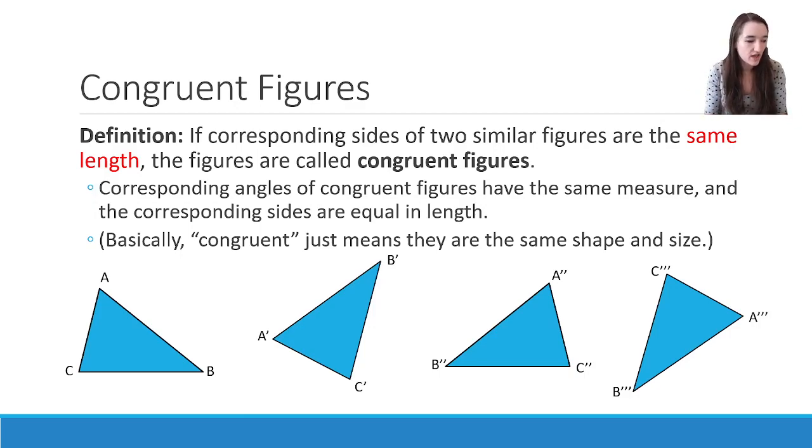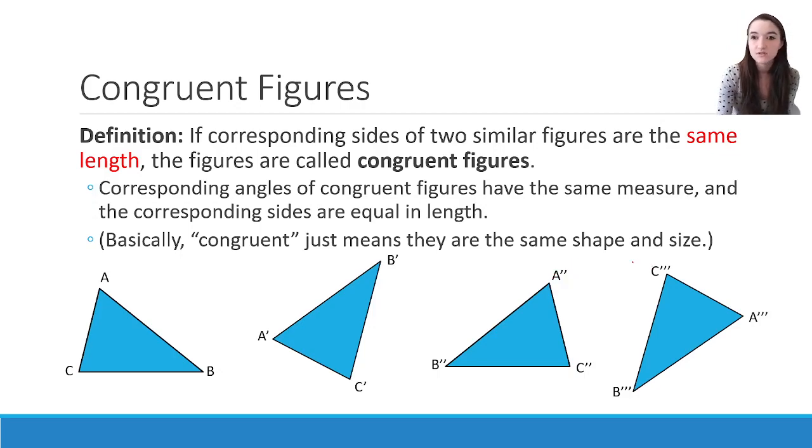So here I have triangle ABC, and then quite often we'll denote congruent or similar figures with the same letters, but then with an apostrophe, which is often read as the word prime. This just is a way of saying like A corresponds to A prime or A apostrophe. So A corresponds to A prime, B corresponds to B prime, C corresponds to C prime because they are the same angle measure. Then A corresponds to A double prime over here. B corresponds to B double prime, etc. These are the same angle.